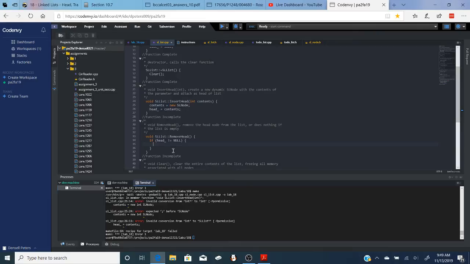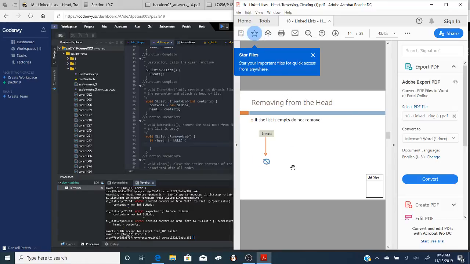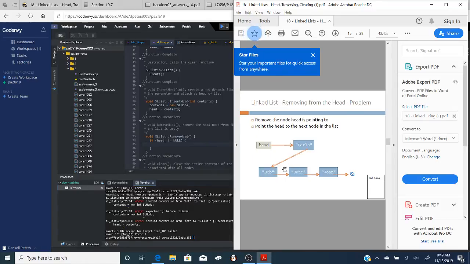Is this not a pointer? You left your reach? Yes.